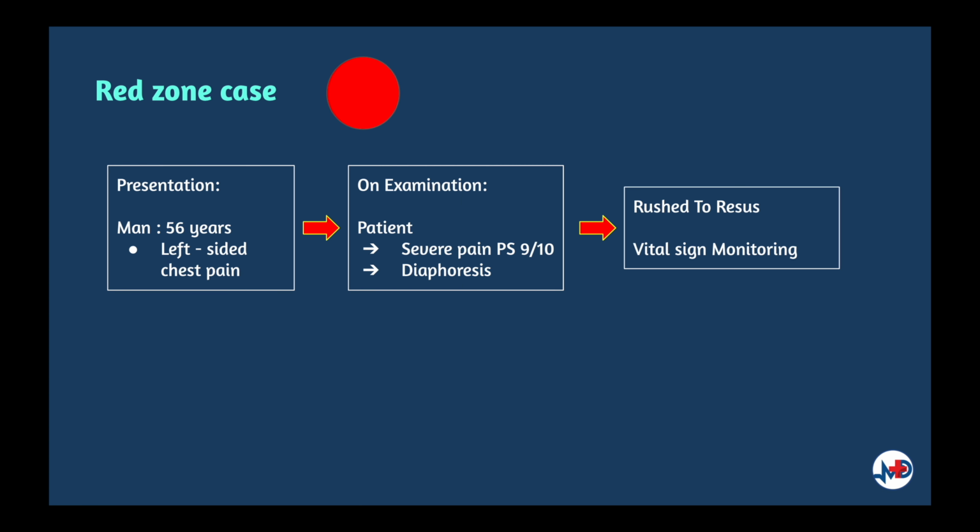An example of a case would include a 56-year-old man who comes in with crushing left-sided chest pain, brought in by his wife. Here we have collected the necessary vitals, and we notice that his pain score is pretty high with diaphoresis. So he's then immediately rushed to the red zone. These typical case presentations would be rushed into the resus without time wastage on triage vital signs monitoring. These are the patients who are in a lot of pain and unable to give any history, and are able to be identified from the first look at the patient.